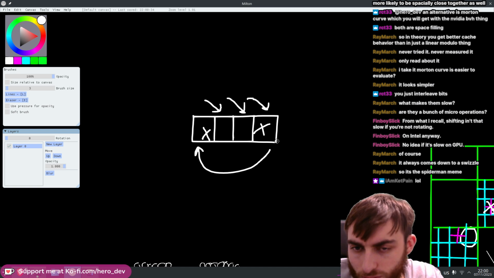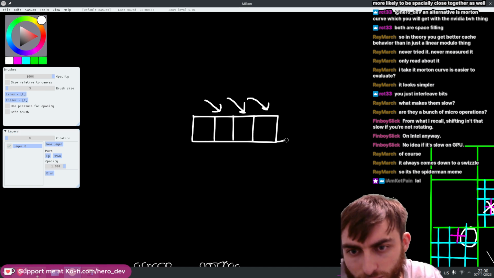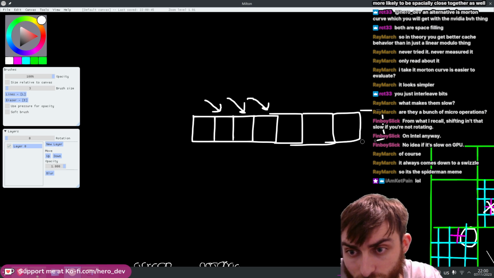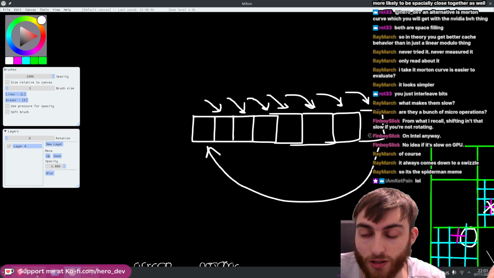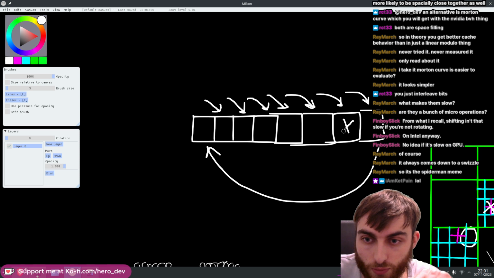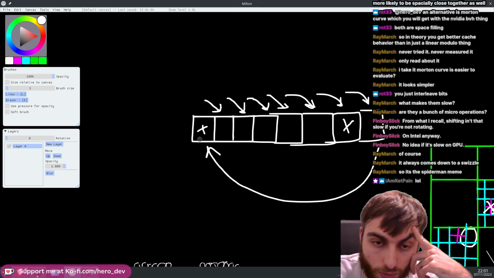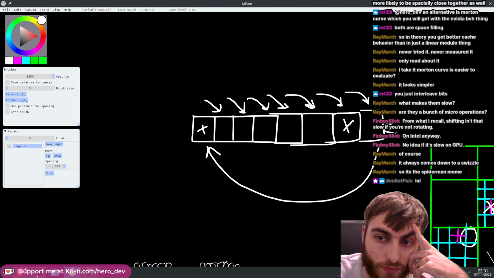So let's do this a little bit more. Let's say there's 8. So for 4 you needed 2 iterations. For 8, that one reads that one, that one reads that one, that one reads that one, and this one reads this one, right? So let's mark this out each iteration and see how many we get. For the first iteration, this one and this one is compared with this guy, right?